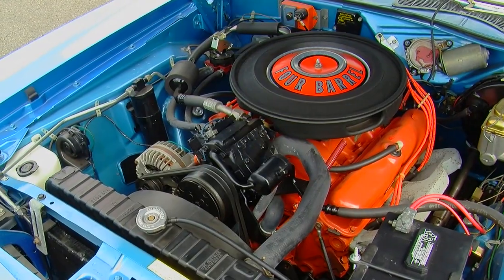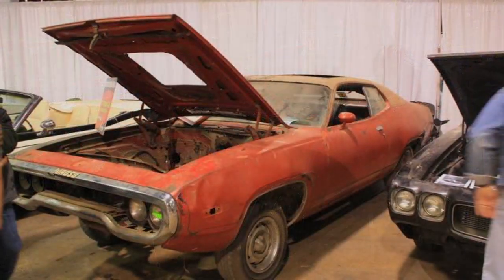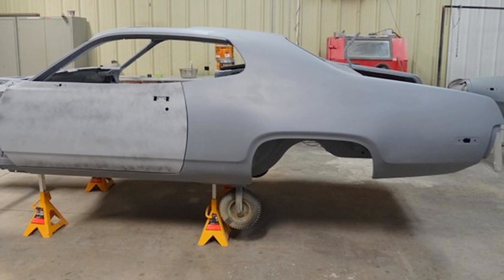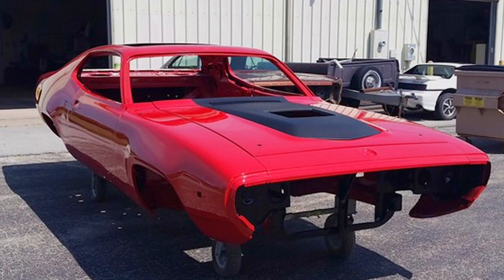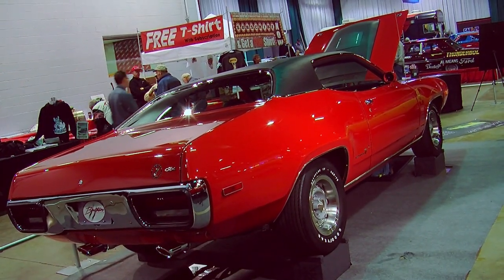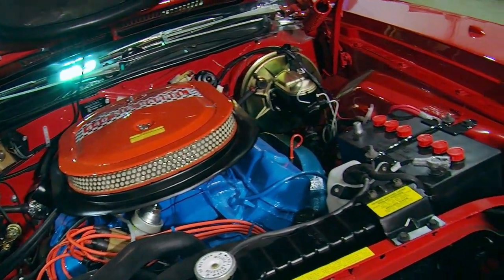Mark Laturner says about the 1972 Roadrunner GTX that he really liked to see the before pictures of the car, meaning how they look before restoration. He suggests that we show before and after pictures on all the cars that we feature on Muscle Car of the Week. And that was kind of a neat occurrence, that we actually had access to some of the before pictures and pictures during the restoration. Many of these cars are unrestored, so there is no before picture. Also, some of these cars underwent restorations and the photos don't exist, but where they do exist and we can get access, we'll certainly share them.